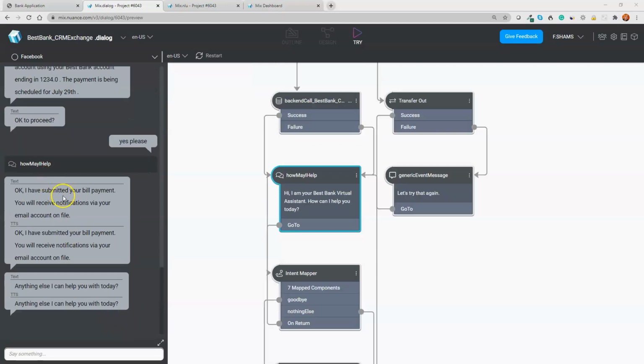I want to quickly point out here, you may have noticed some of the messages back from our Facebook VA during this test had two entries, a text and a TTS, or text to speech. These nodes reflect how the application is ready to converse with our end customers or end users either via text or using speech. We are now back at our main application node and to How May I Help You node we passed through earlier, but this time with a different message altogether. Yes, this is indeed another built-in feature that allowed me to easily build a natural conversational dialogue.